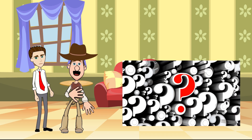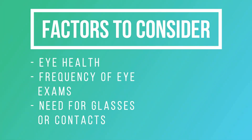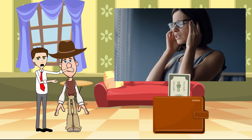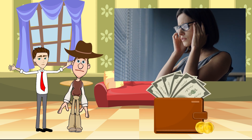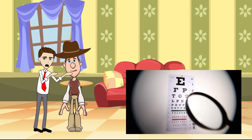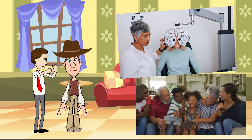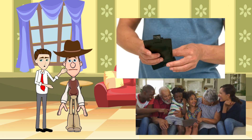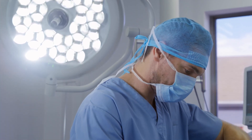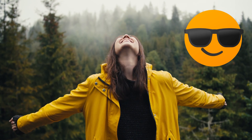Should I have vision insurance? That depends on your personal situation, eye health, frequency of eye exams, and the need for glasses or contacts for you or your family members. If you spend a significant amount on vision care and can find an inexpensive plan, vision insurance will likely save you money. But if your vision is fine and you only need routine eye exams once every few years and have no family history of vision problems, you might be better off just paying out-of-pocket when necessary. Since expensive treatments of eye diseases or eye surgeries are typically covered by health insurance, you don't have to worry about not having vision insurance for unexpected vision issues.